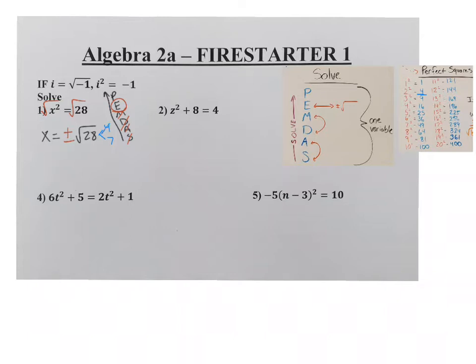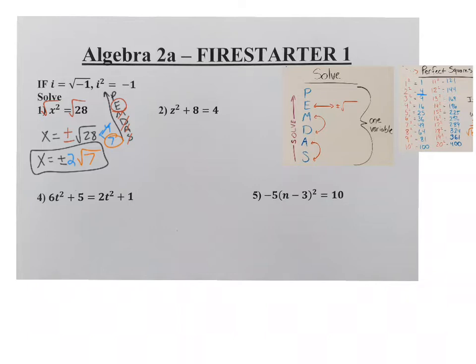Now remember, to leave jail, you have to be perfect. So this 4 is going to leave the jail. He's going to turn into 2. This 7 is going to stay in jail forever. So my best answer is X equals plus or minus 2 radical 7. Look, I did not show up. Number 1 is basically a 1.5 problem, not a 1.6 problem, because I did not show up. Notice they're not going to look any different from the start. You're not going to know right away whether I is going to show up or not. That's the idea we talked a little bit about in class yesterday.